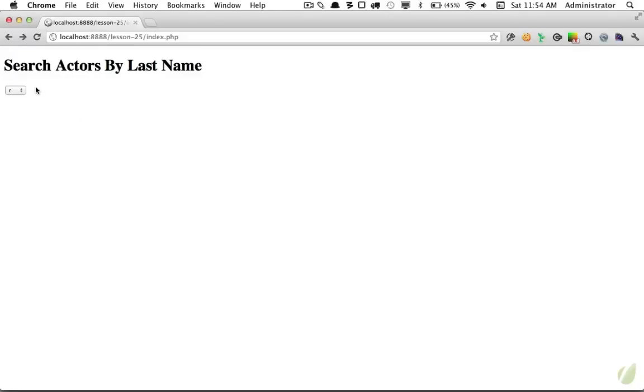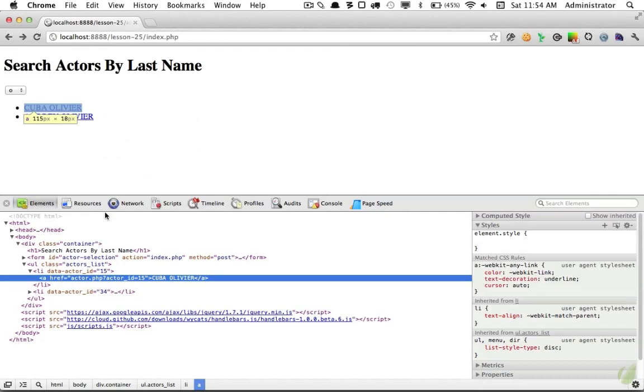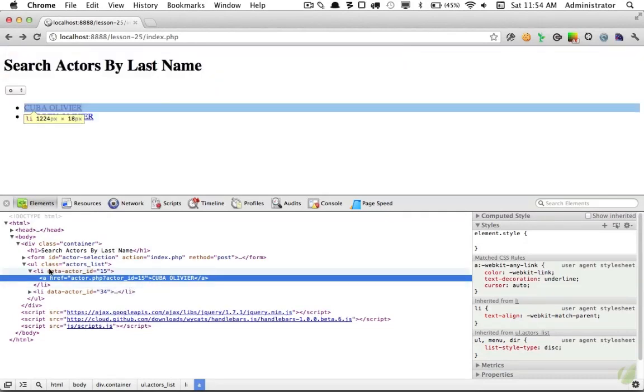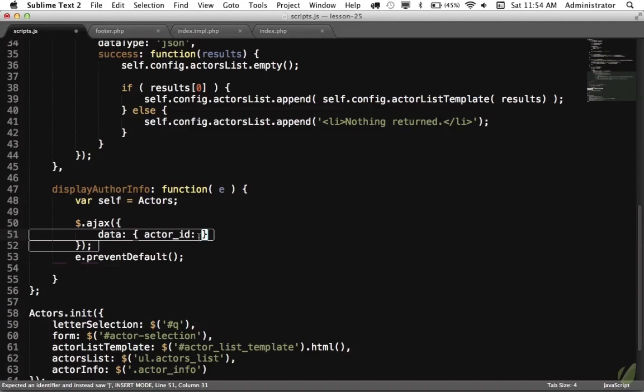And if you'll remember, when we make a selection and we inspect element, we can access the ID in the database or in the table by referencing the list item's data-actor-id attribute. So we can grab that by saying this, call the data method, and we will pass in actorId like so. Good. So now we're sending an AJAX request to index.php, and we're sending through the ID of the actor.